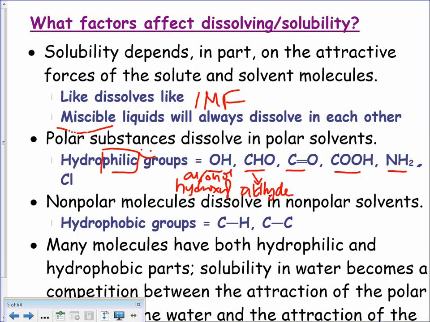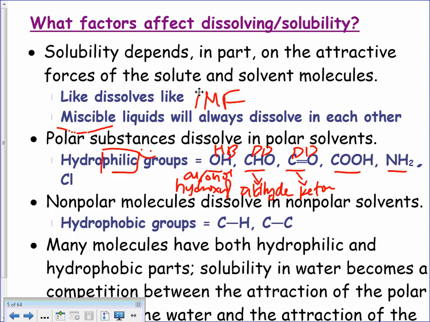A ketone is going to be this one right here, where you have the C double bond O in the middle, because remember, keys go in the middle of the lock. They're in the middle of the long chain. Aldehydes are terminal. They're on the end of a chain. So this one and this one will both be able to interact via what? Right, because they don't have an O bond to H. The C is bonded to the H, and the O is bonded to the C. So this is dipole-dipole, and water can do dipole-dipole because it's polar.